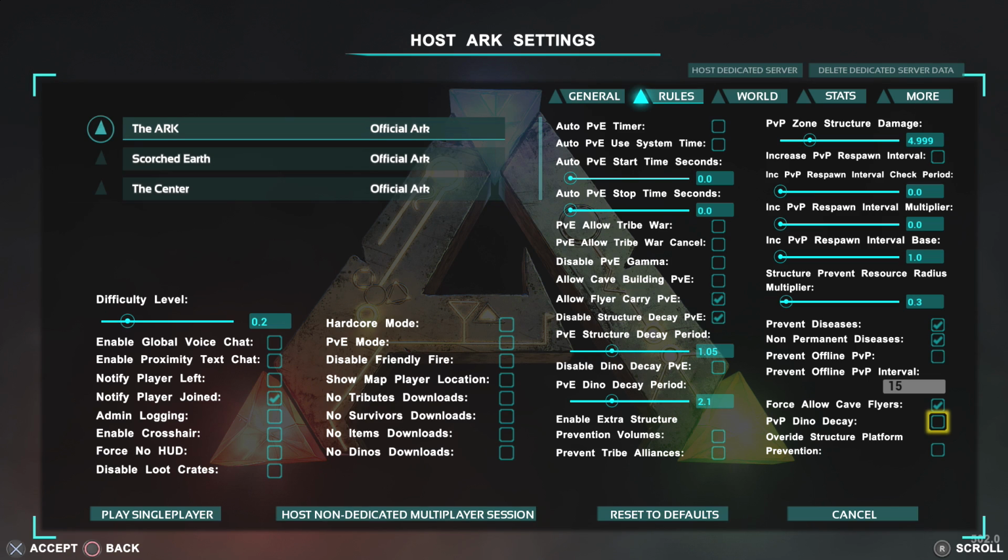PvP Dino Decay. Simply put, in a PvP server, it means your dinosaur won't decay and it won't necessarily become untamed once you've tamed it. By leaving it off, it means the dinosaur will decay over time and it may possibly become untamed after a length of time. You generally have to feed your dinosaurs to stop this happening.